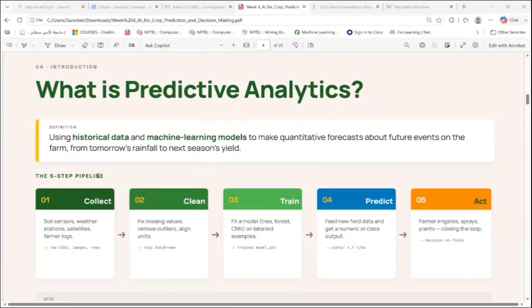Second, we clean that data. That means we remove unnecessary sensor failures. Values may be missing, and different systems may use different measurement units. So we organize that into one format, which is called cleaning. Third, we train the model using past examples. Then the model learns the relationship between environmental conditions and crop yield. The fourth step is that we provide a new condition and ask the model to predict, right?